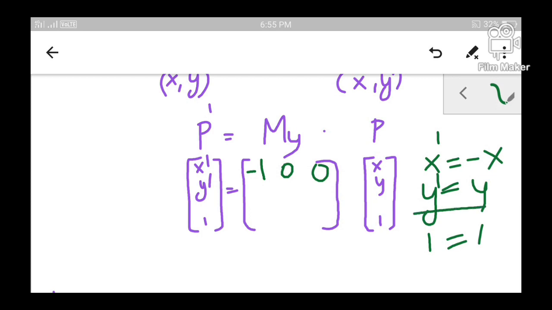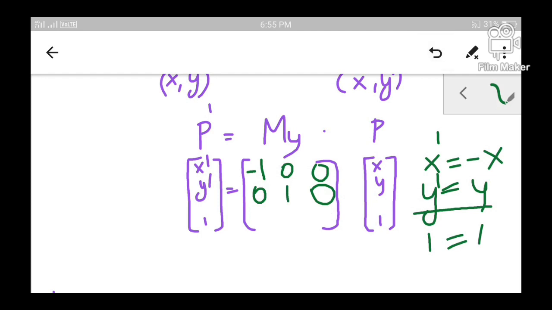Let us move on to the second row. The second row must contribute to the equation y dash equal to y. In this equation there are no values regarding x and the last parameter, so both those values will be 0. So the first element and the last element will be 0. What about y? y dash equal to y. That means y should be multiplied by 1. Let us multiply the second row with the column matrix. 0 into x plus 1 into y plus 0 into 1. The result is y dash equal to y. So the second equation is also obtained.